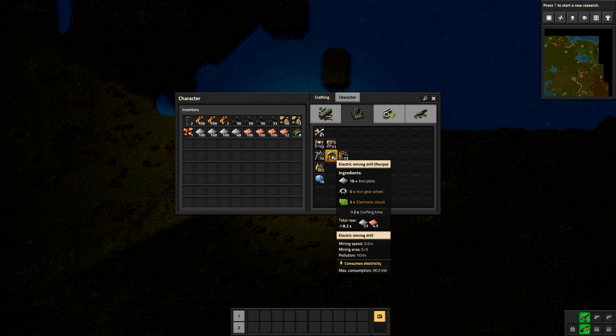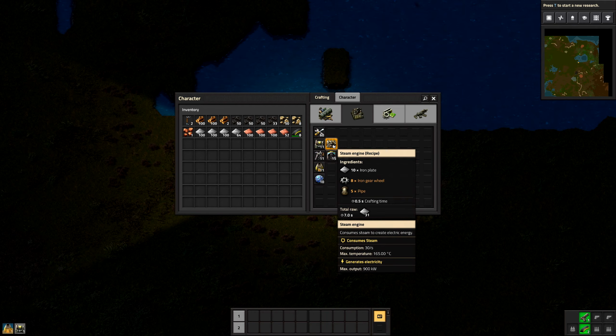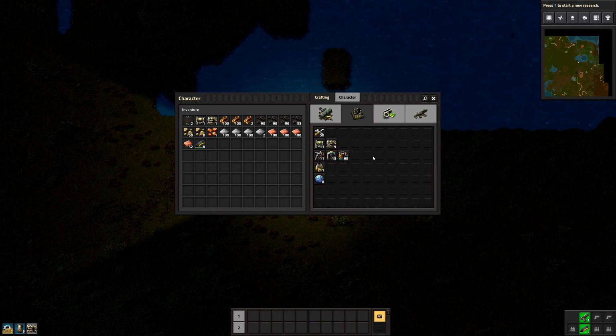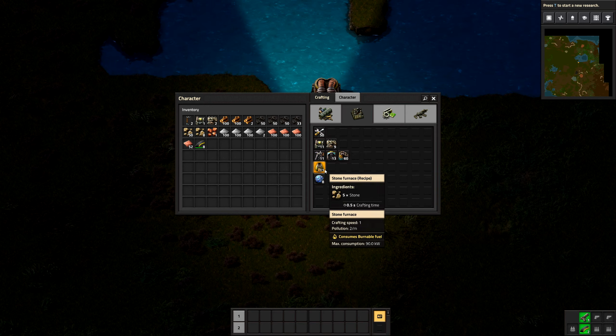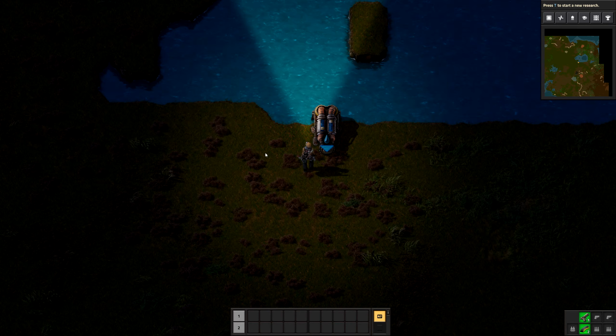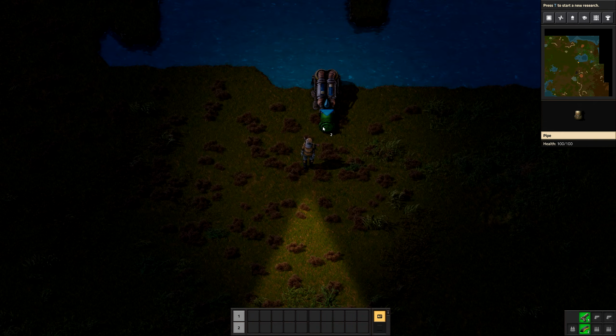Now, sadly, we are not done. We also are going to need a boiler, and then we're going to want a steam engine. While I don't need more than one steam engine right now, we will. So I'm just going to go ahead and do that now. Later, you may well want quite a bit more than two, but I think that's sufficient for the moment. I don't want a ton of pipes, but let me do a tiny bit of extension here.